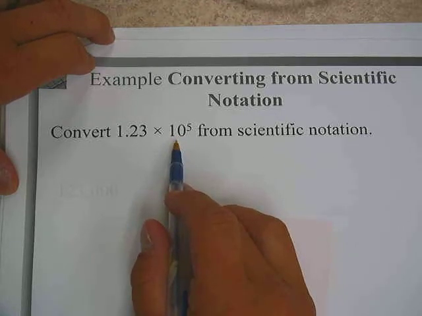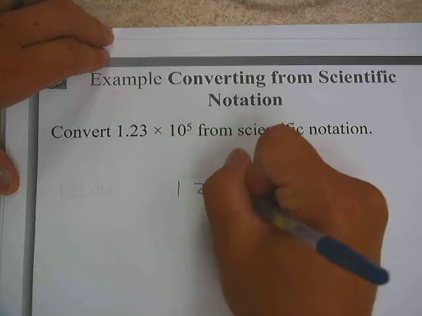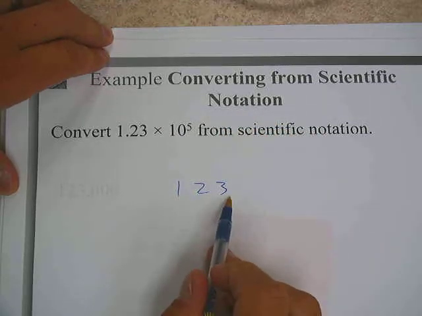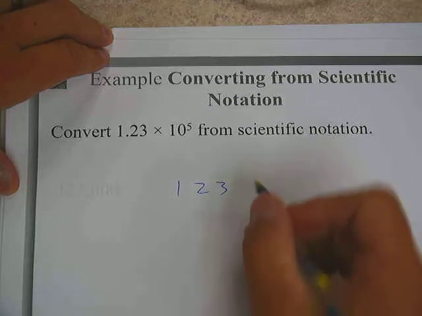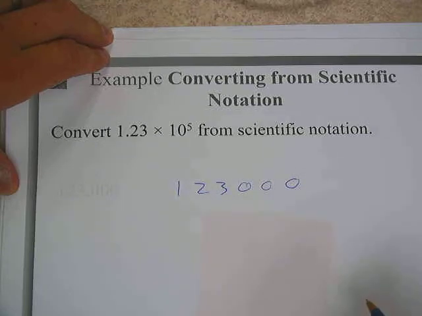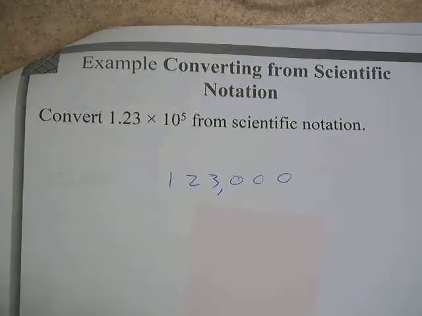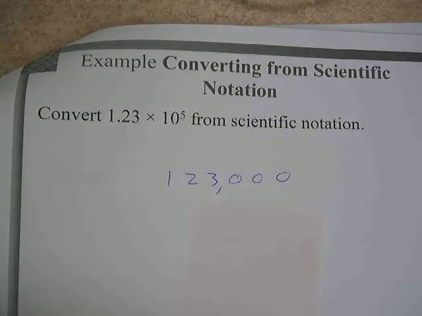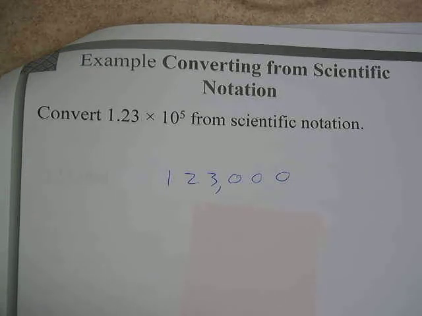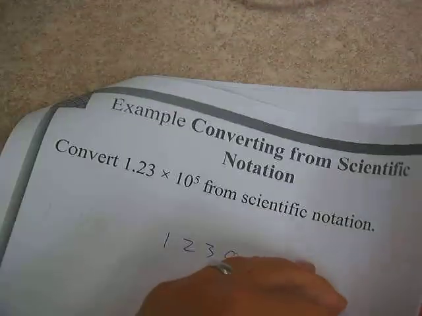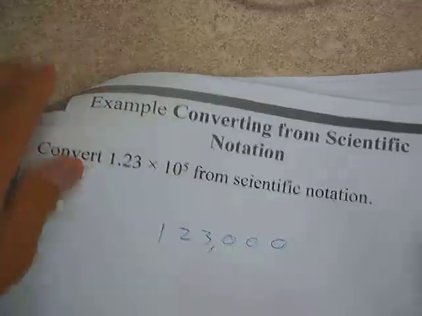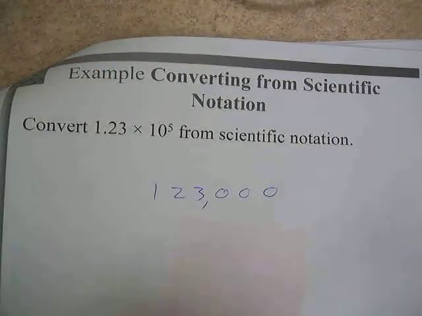So going backwards, changing from scientific notation to decimal notation. If we got 1.23 times 10 to the 5th, we should recognize that this is a big number or a small number? A big number because it's got a positive power. So I'm going to write 1, 2, 3. And just to get it past the 2, 3, that took me 2 of the spots. But I'm going to go 5, so I need to go 1, 2, 3 more. So ultimately, that number in decimal notation is 123,000.